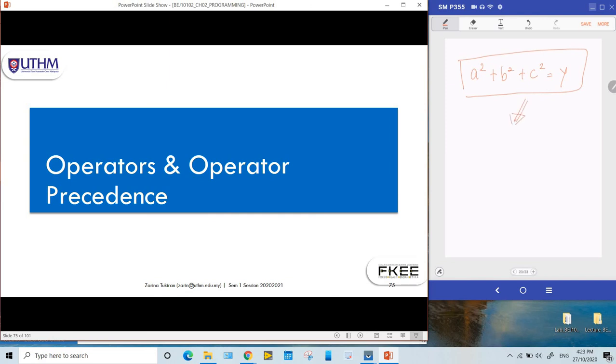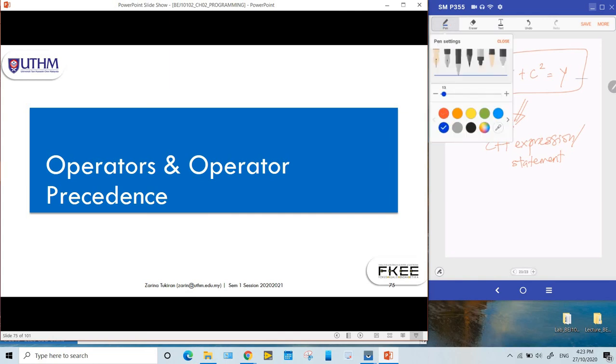What you need to do is translate this mathematical equation to the C++ expression or C++ statement. Okay, how to do this? How to change this mathematical equation to C++?